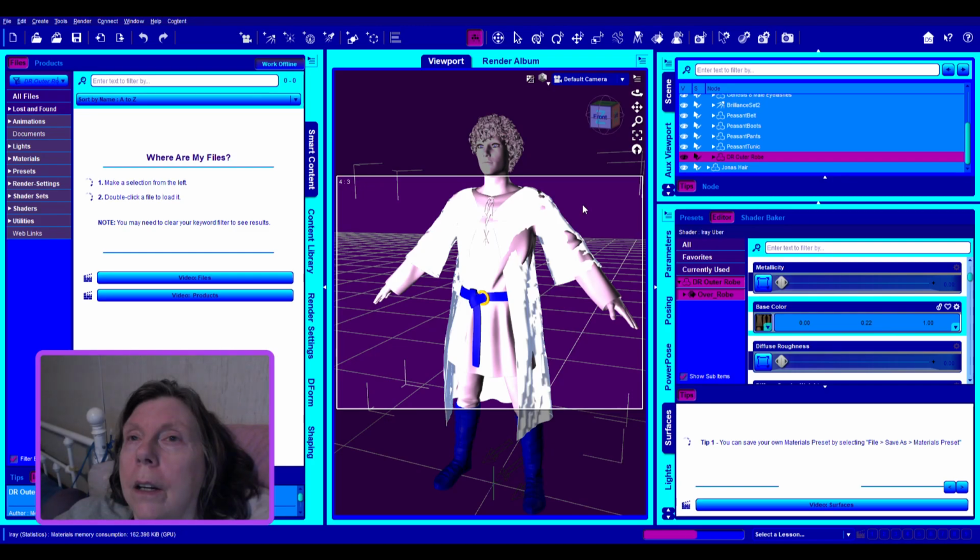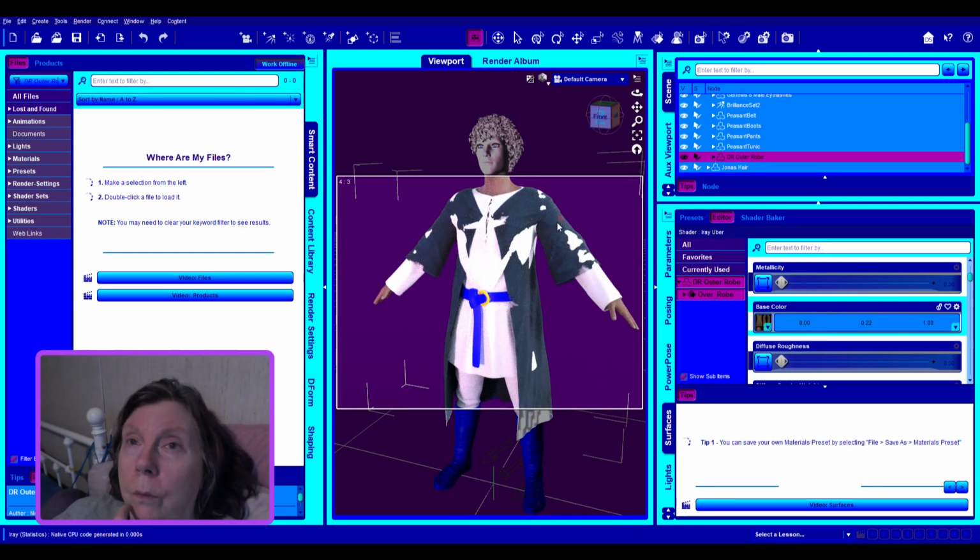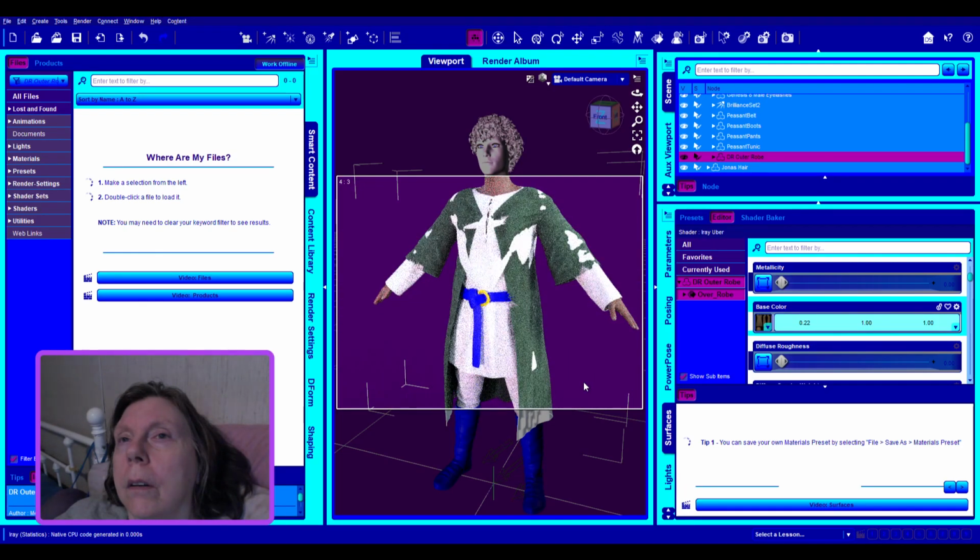Takes a minute. It's like a mini render. Oh, it actually does. But that's not as bright as I want it. So maybe if I make it a little lighter blue, I could go lighter. No, that is totally not the color I want. Alright, I could do this and go lighter. But that's more purple. I don't want purple. Not purple.